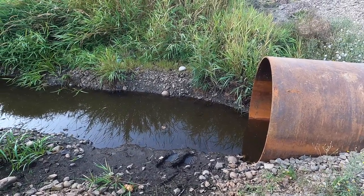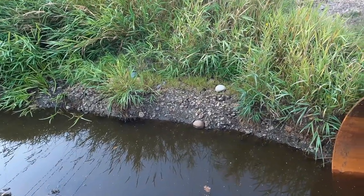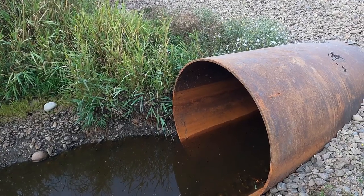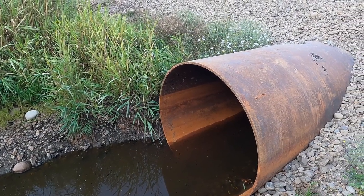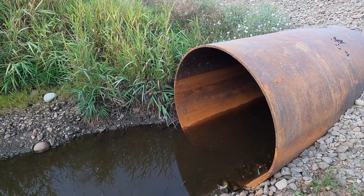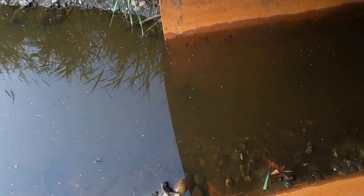Hello everyone. If you watched the most recent video for this area, I showed all the different beaver areas and also showed the culvert pipe. One of the things about the culvert pipe is that right now on the other side there's a huge beaver dam, and we're going to try to take it apart, but we're just going to go in here and take a peek into the culvert pipe.